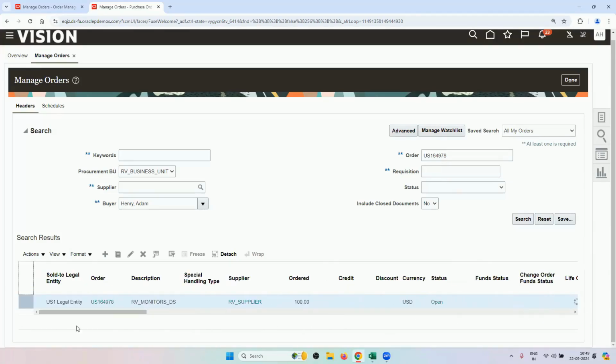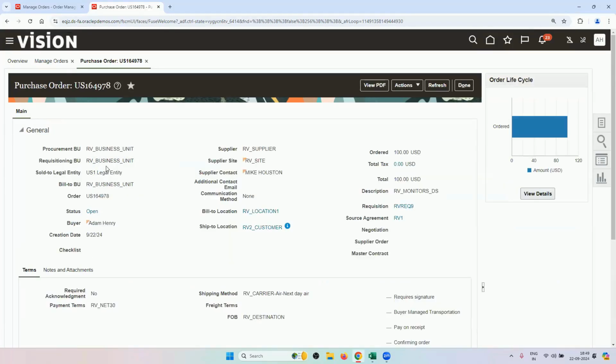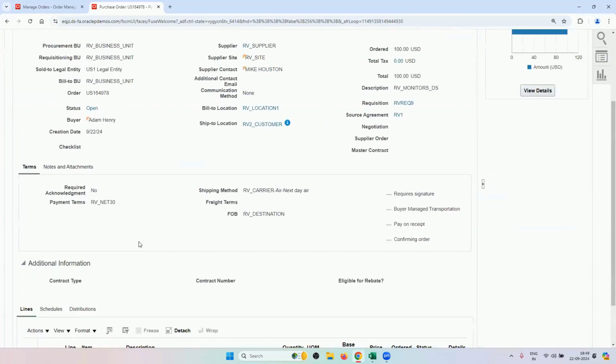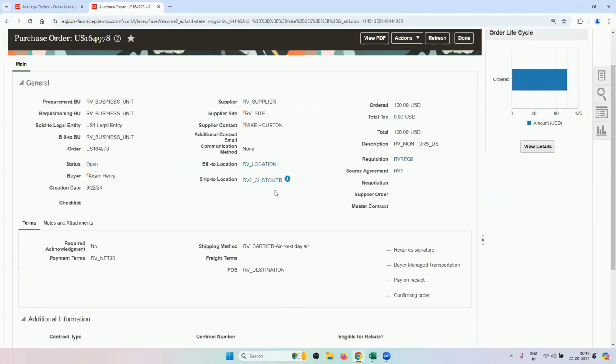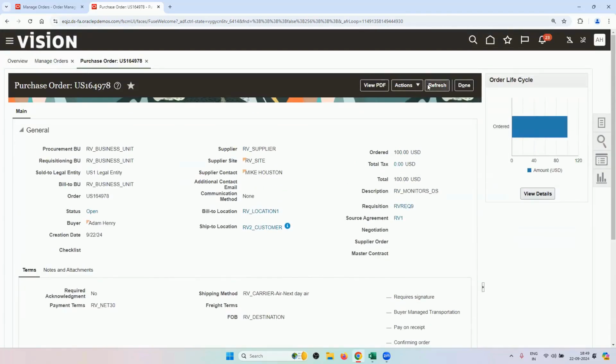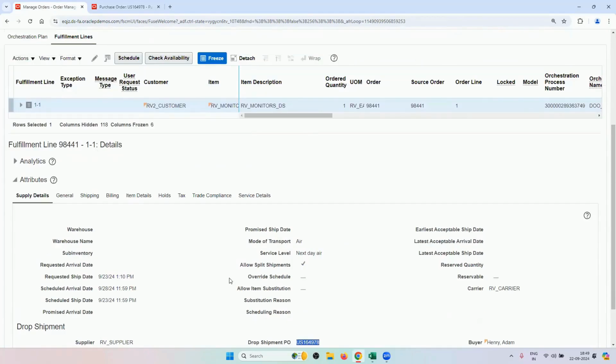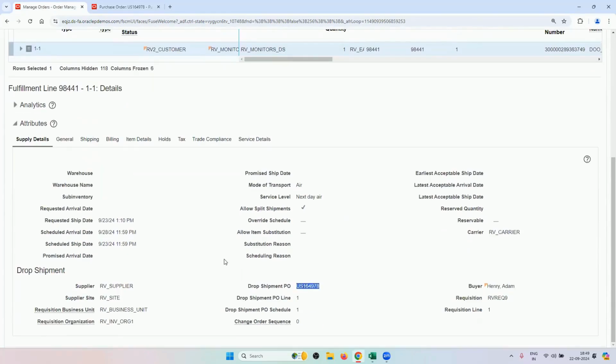No, so the order, and if I click on the order again, let me see if there is something. Open order number. No, I cannot see anything with respect to my order management page over here. But yeah, if I click on refresh. Okay. But in my order management screen, I can see everything. I can see the drop shipment PO, requisition. So those information I can see, right? A supplier who is going to ship it.